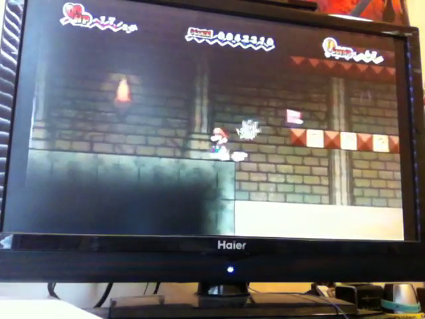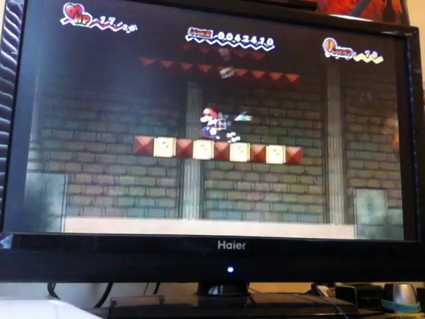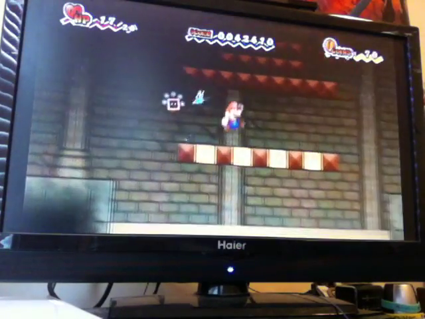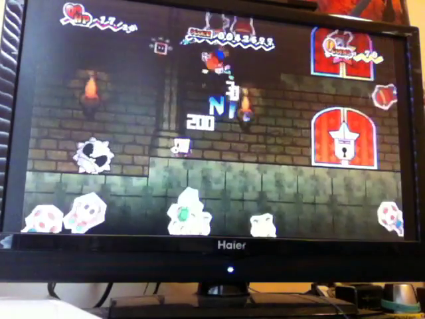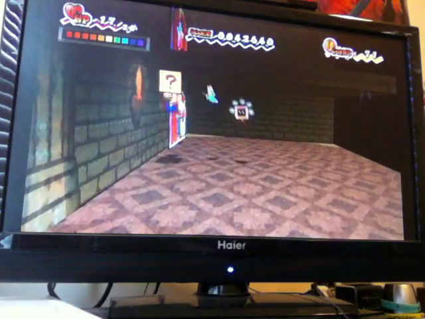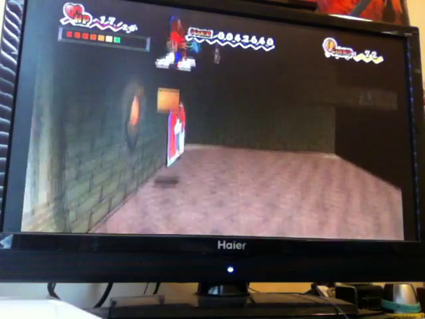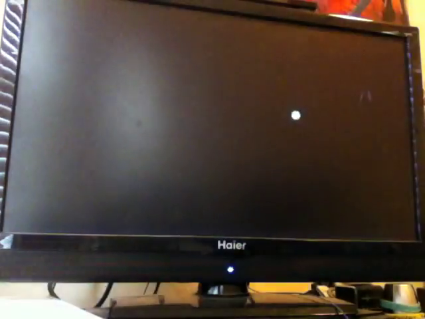Whoa. Crap, stupid squiglet. Hate them. Thank you. Don't know why they put him right there. Oh, don't worry about that right now. There's something behind there, I think. But you can't do it right now. Yeah. Just jump up here. Whoops. Alright then.